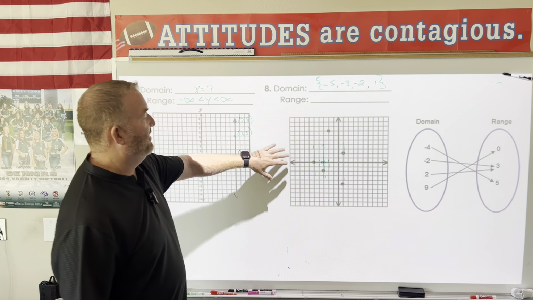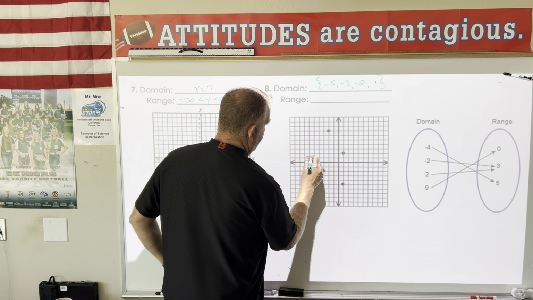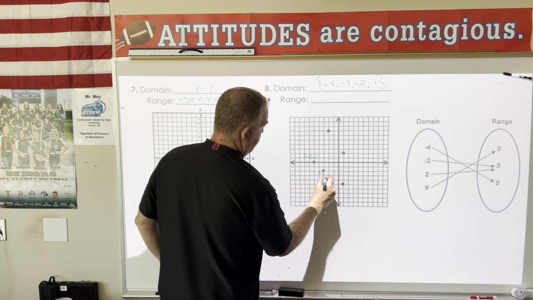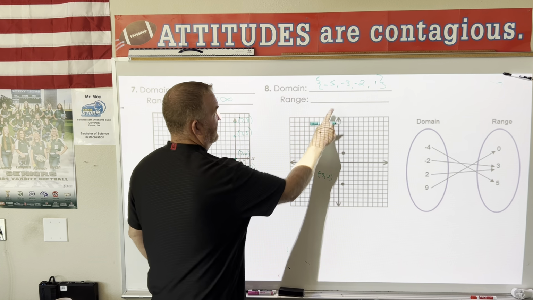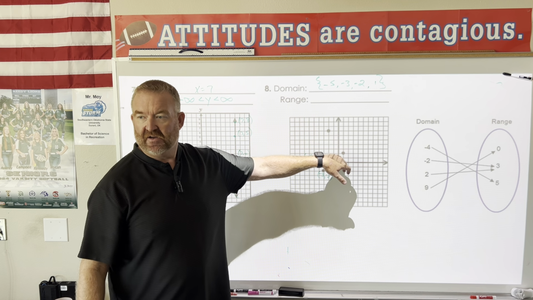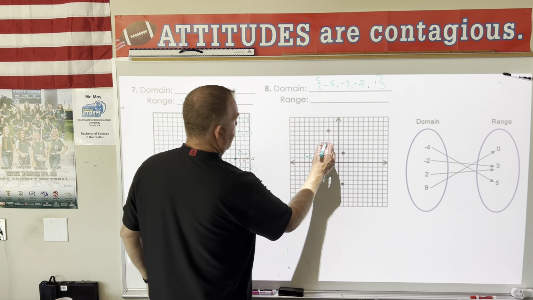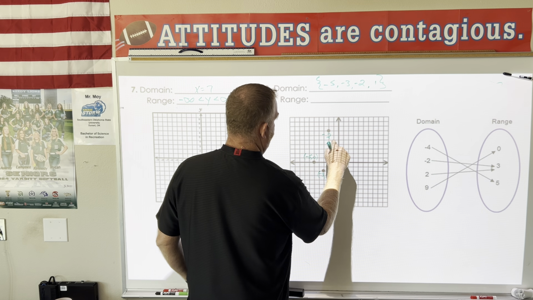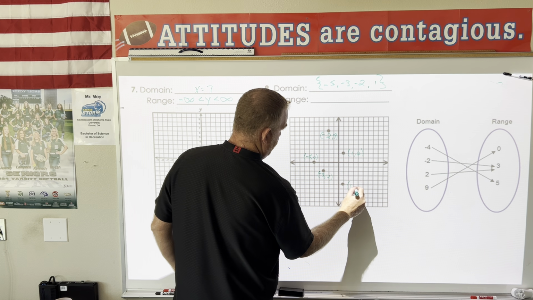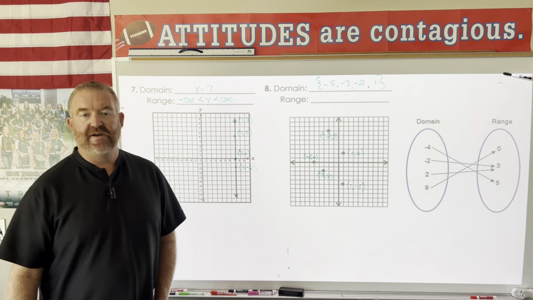Yes? If I individually list these points, wouldn't that be negative 5, 0? Wouldn't this be negative 3, negative 2? Yes? All I'm doing is listing them. If you want to list the coordinates, you can do it that way too. Everybody understand that? You can do it like that if that's easier for you. Actually, let's just go ahead and do that. Negative 2, what is that? 1, 2, 3, 4, 5, 6, 7. This is 1, 2. This is 1, negative 1, 2, 3, 4, 5. Negative 5. Okay.